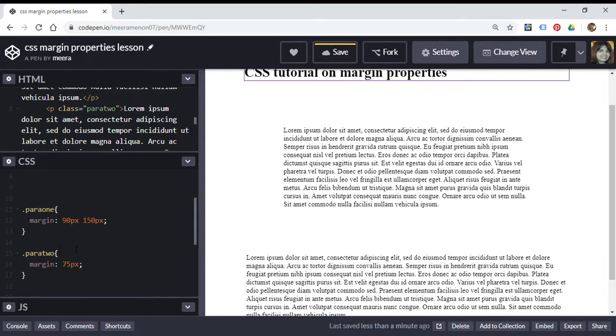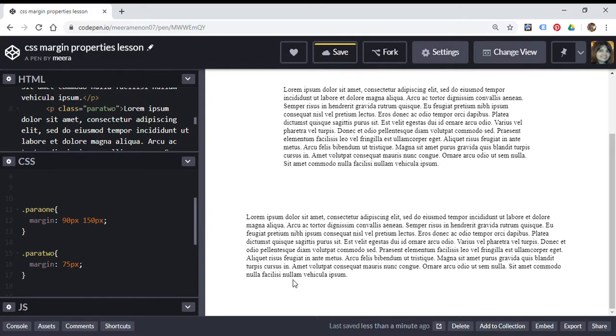What does this mean? We are talking about paragraph 2. This means top is 75, right is 75, bottom is 75px, and the left is 75px. So it's 75 for all the sides. If you write one value, it means that.